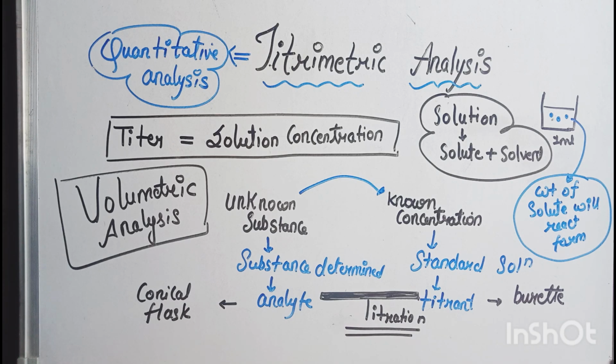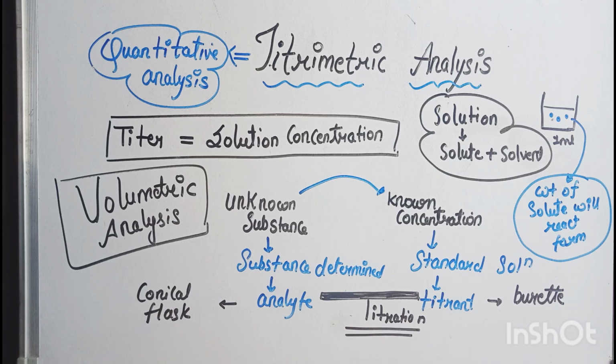Why? Because we talk about the volume of the solution. But nowadays it is called titrimetric analysis. Why did we remove the term volumetric analysis? Because volume also involves gaseous substances, but we are not talking about gaseous substances, and we do not determine them. So we removed volumetric analysis, and nowadays it is called titrimetric analysis. When the titrant reacts with the analyte, it is called the titration process. So this is about titrimetric analysis.